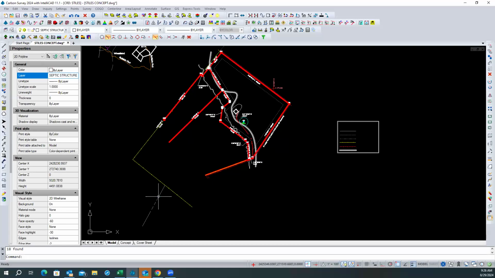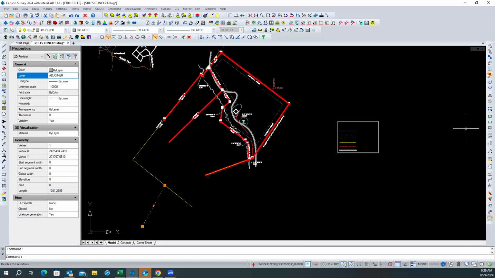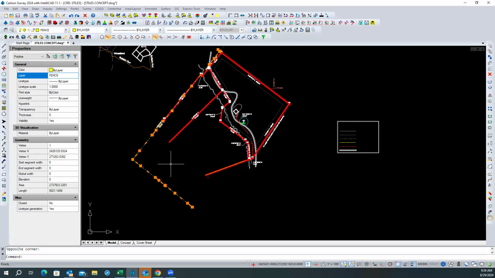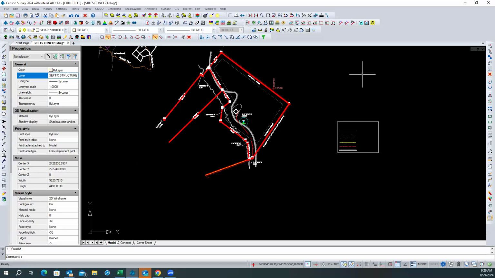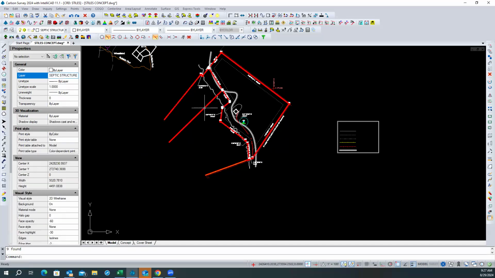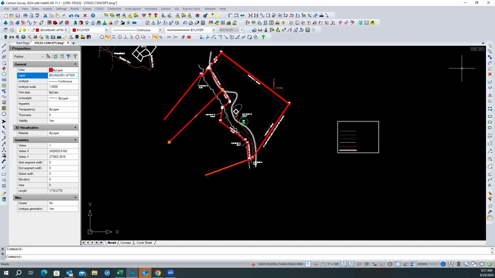Let's see, don't need that. See, we did not need the fence, right? Right. We don't need those. And I think as long as this line doesn't form part, yeah, that one's good. We can get rid of that.